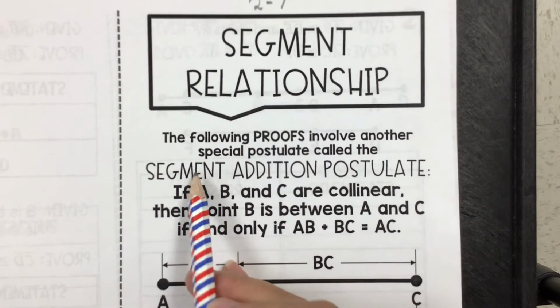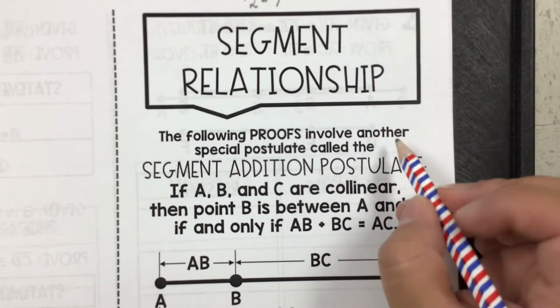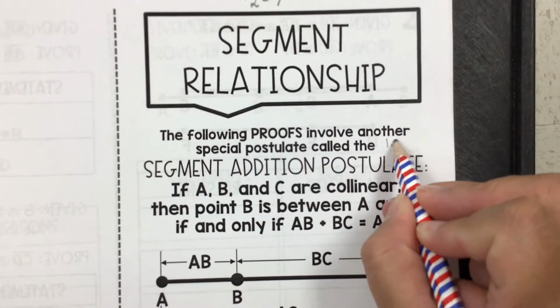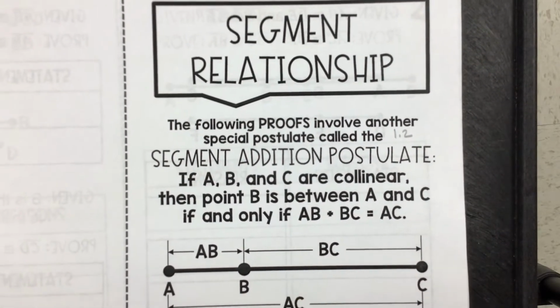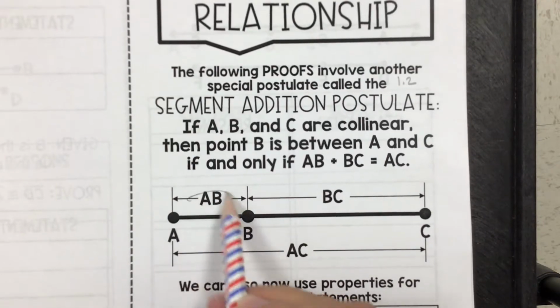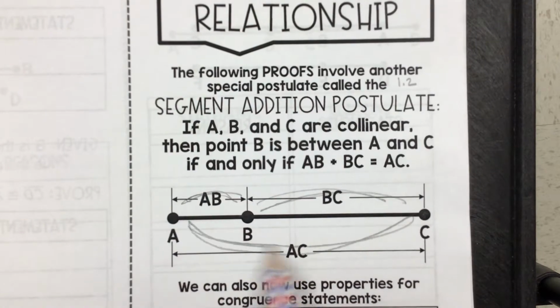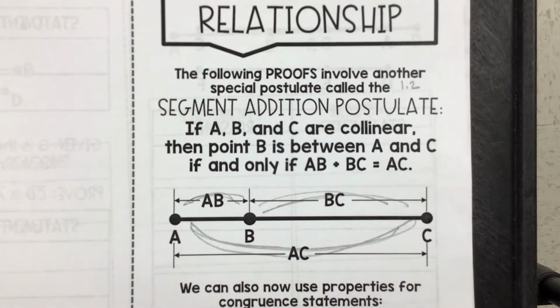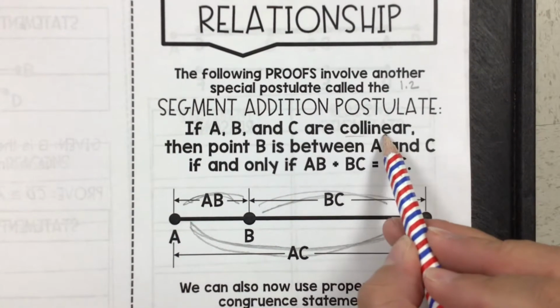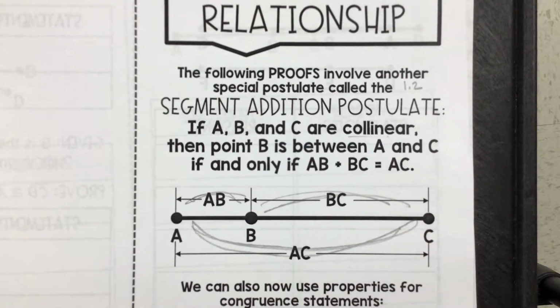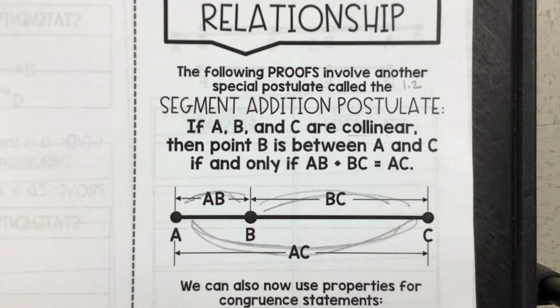We've actually seen the segment addition postulate. We saw it in section 1.2. And what it said was that you had this piece plus this piece is equal to the whole thing, the segment addition postulate. One of the things that it has to say is that they're collinear, just so it could actually be equal to the whole piece.